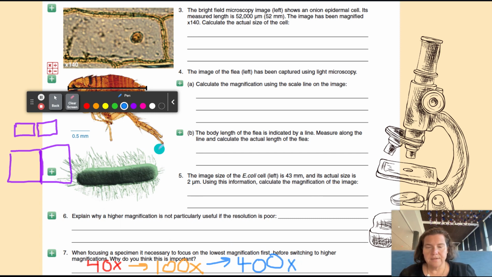All right. So it's really important. Like I said, it's only going to get worse in terms of how clear something is as you go through. So if you don't see it under 40, you're not going to see it any better under 400 for the things that we're looking at in this class.